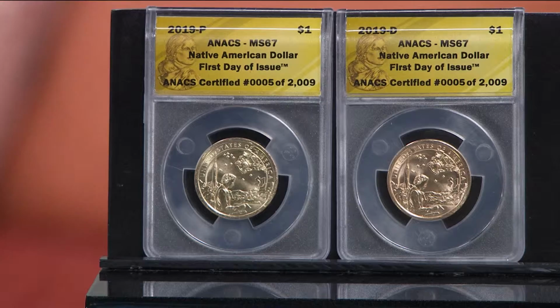You've got fewer than 2,000, a little over 1,500 of these. So even if you had 10,000 more of these to grade, which you don't, there's no guarantee that you'd get another 100 or 200 or 300. Right. And like I said, I don't know the exact quantity that we graded, but we ended up with 2,000 coins. In Mint State 67, I'm guessing that's probably about 10,000 of each coin, up to 20,000 of each coin, to be able to get Mint State 67s.